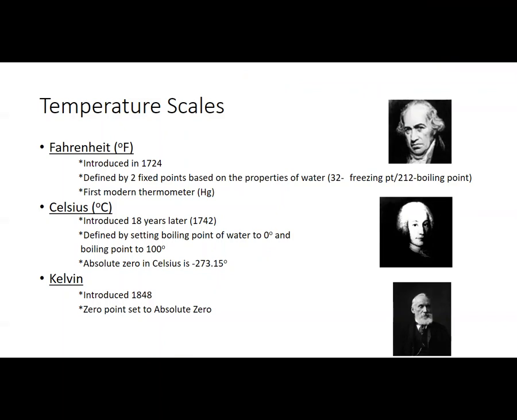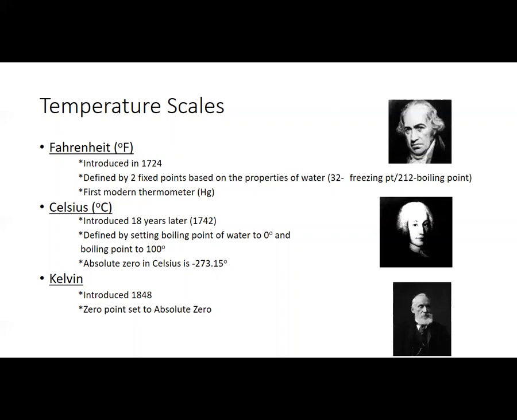First off, let's talk about the one that we're most comfortable with here in the United States, which is the Fahrenheit scale, okay? The Fahrenheit scale was introduced in 1724. We realized that we needed a way to measure things, and this is again when the metric system was still being formed and whatnot. And so we had a whole slew of different temperature scales coming out at the same time. Some of them took hold, some of them did not. But Fahrenheit was one that did take hold, and it was defined by two fixed points. Again, based on water, but not necessarily. The scale was made first, and then they figured out where water was. So on the Fahrenheit scale, water freezes at 32 degrees and water boils at 212 degrees.